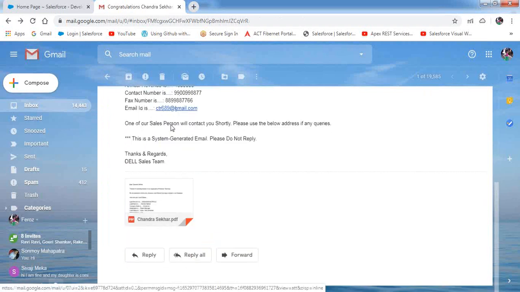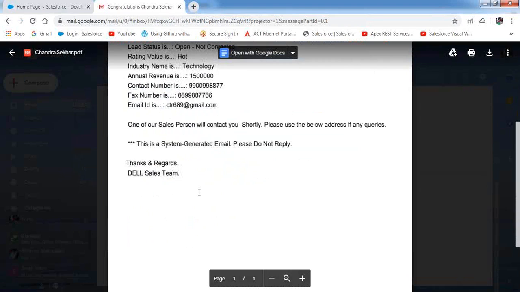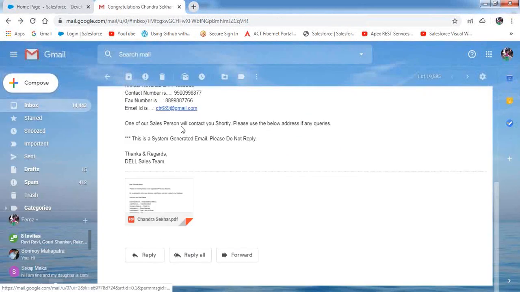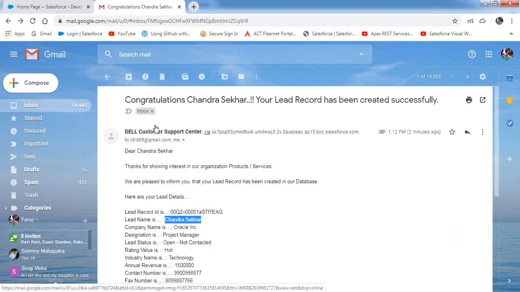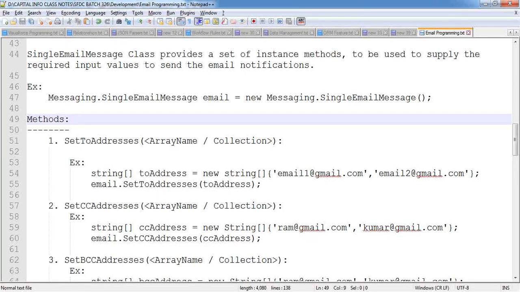Upon creating the records, collect that content and then write that content inside the PDF file. Prepare that PDF file at runtime by using a specific file name and then add this PDF file as an attachment along with your record also. Clear? Like that, for every person we can prepare different details and contents also inside the PDF file. Clear? So this is how we are going to send the email notification.